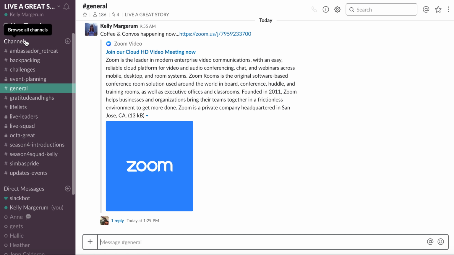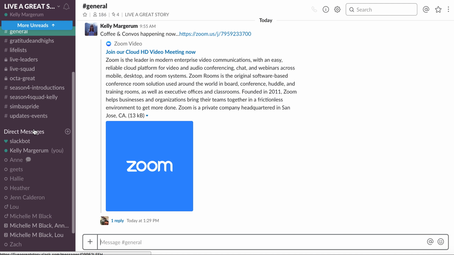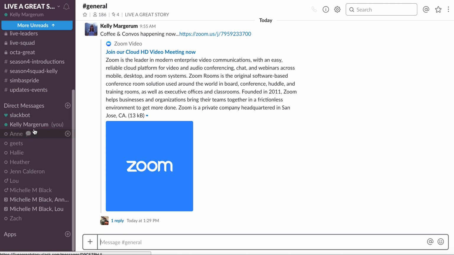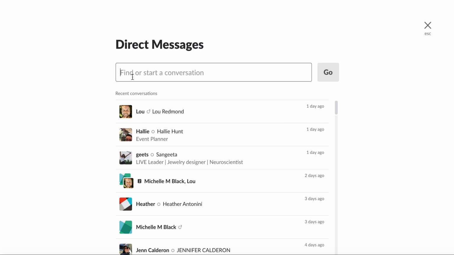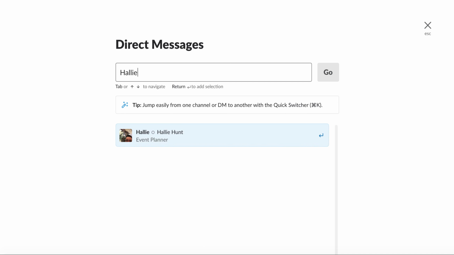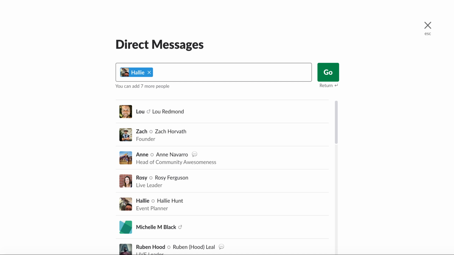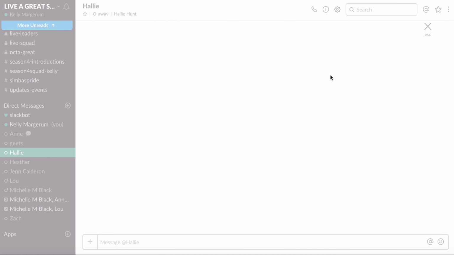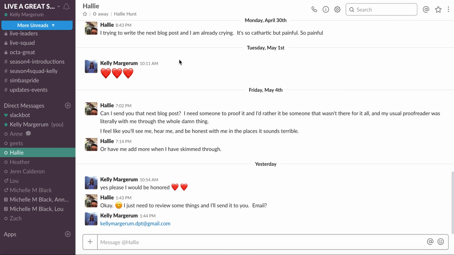So they're both forms of communication. Direct messaging is exactly what it sounds like. Sending a text message. You can do little groups of people, I think it's like 1 to 7 people you can add. And it works. It's very intuitive. It's exactly what you would think. You click on the plus, type in a name. Let's send one to Haley. Click go. And I actually already have a little conversation with her.